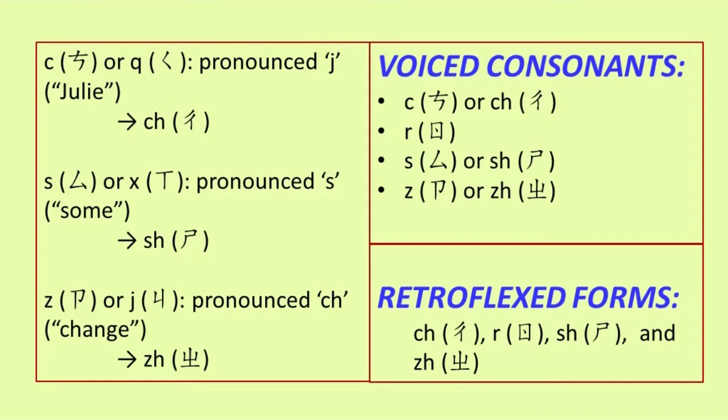Therefore, please put more attention on the pinyin CHI, RI, SHI, and ZHI in contrast to CHE, RE, SHE, and ZHE. Please remember that pinyin alphabet C is pronounced as the plain lips J in English Julie, and the leading combination CH is pronounced as the alphabet C with the tongue front is raised to near the hard palate. Here is how to pronounce the leading combination CH in pinyin.